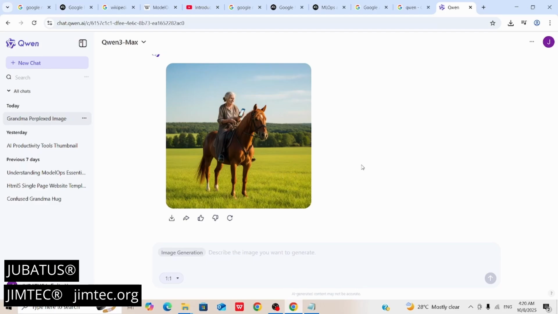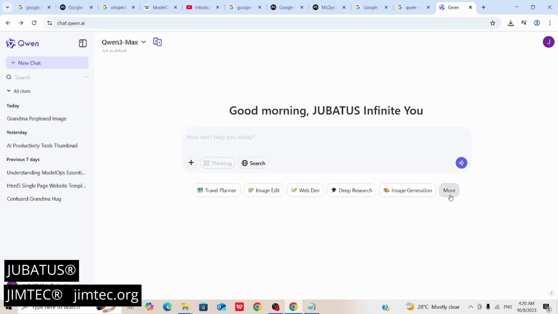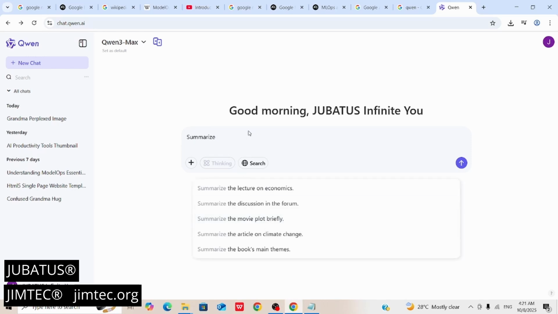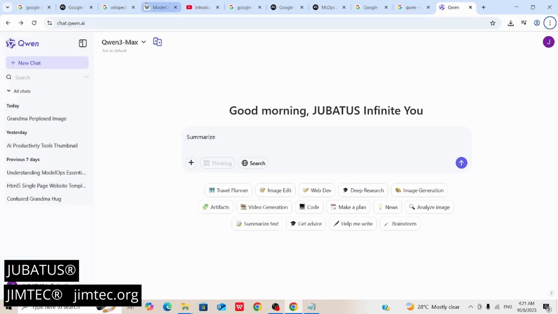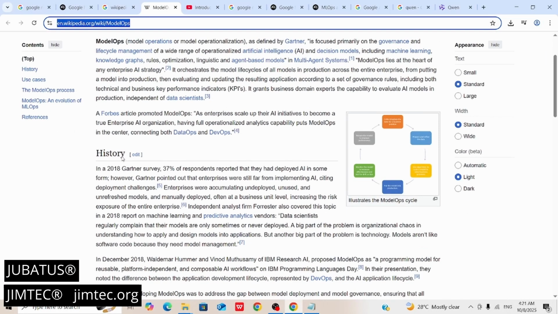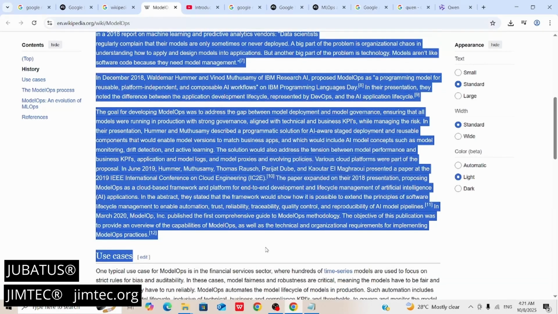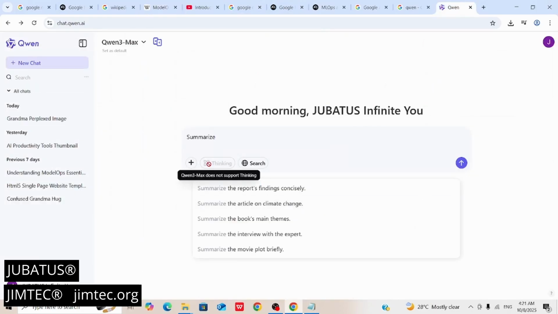So this is the first major use case scenario for Qwen. Let's go back. What else can it be quite useful with? Conventionally, for any other tool, it could help us to do summarization, summary of text, right? So choose this category. I would go to model ops. All right, let me copy the whole history. I guess it would run into some 20 lines.